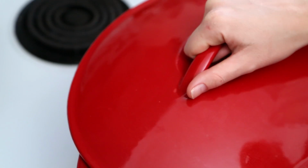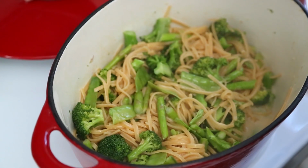Be sure to stir it at least every 2 or 3 minutes though, because it does love to stick to the bottom of the pot. Trust me on this one. We're trying to make the dishes easier, not harder.